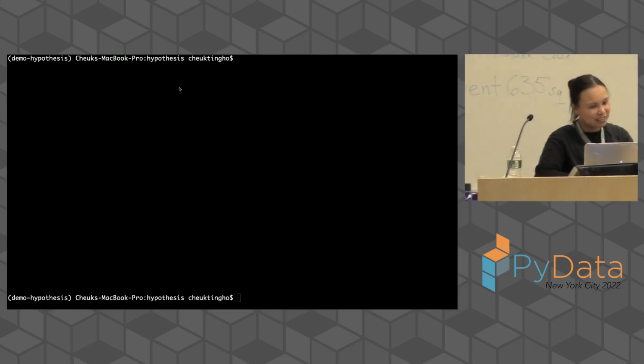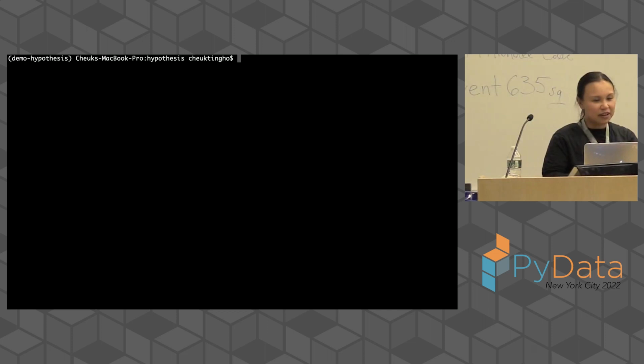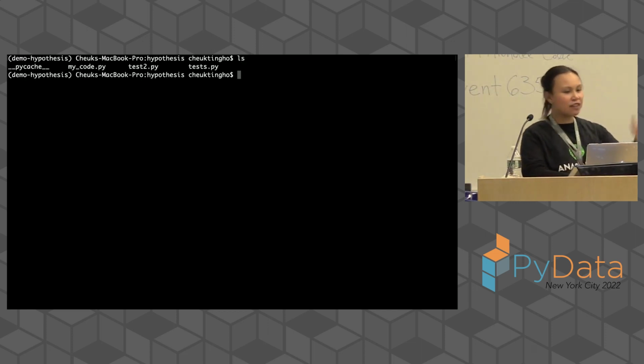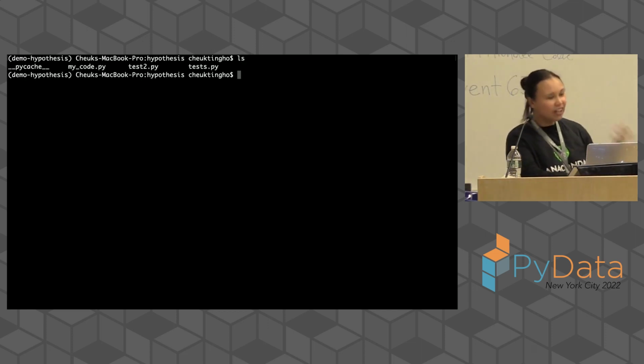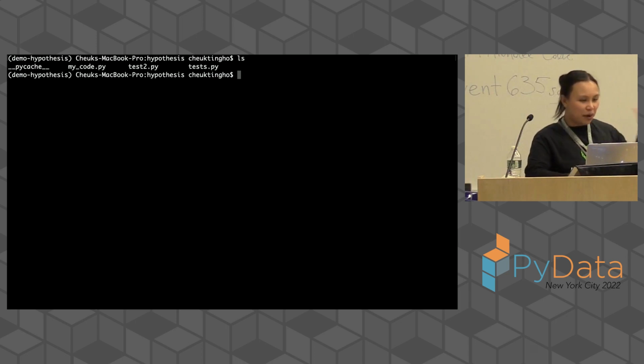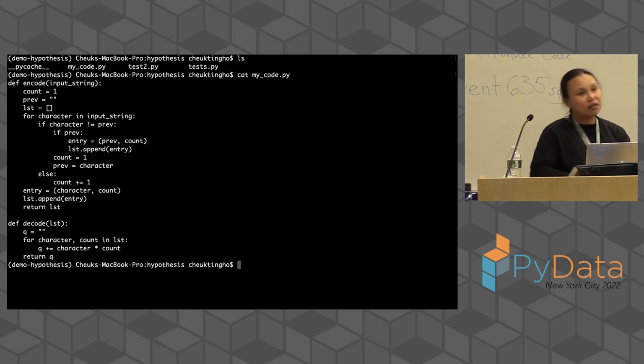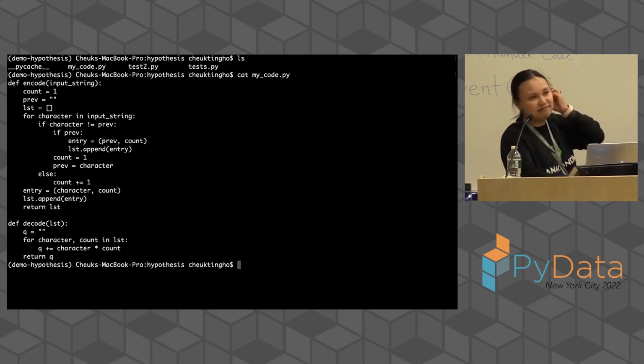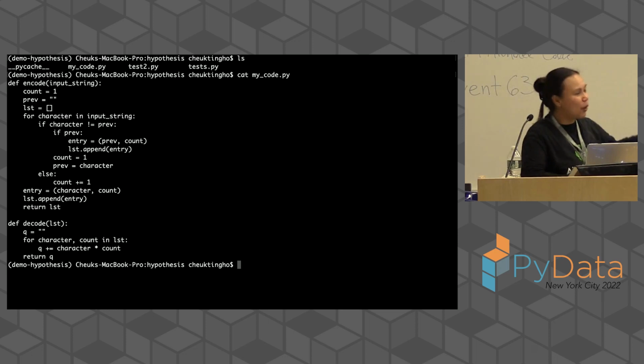So sorry, not this one. Okay, still a bit funky. Okay, so what I've done is I've already done some prep work. I've created a mycode.py. So let's have a look at mycode.py. Sorry that it's not highlighting. I should add some plugin there, but bear with me. It's basically the same code as I showed you in the slides before. So we have encoding and decoding, so that's my code.